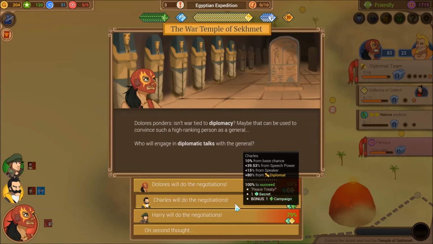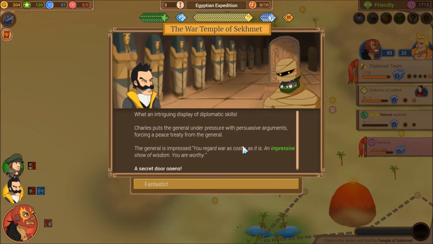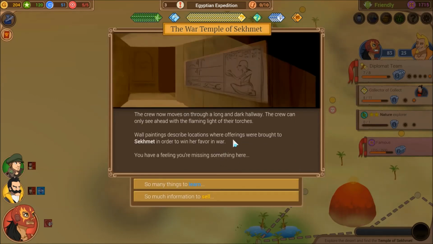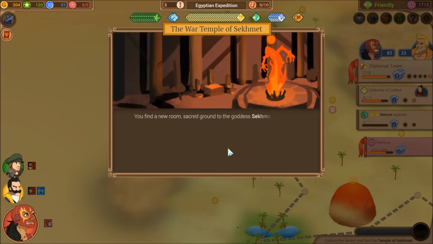Now, we actually have a tactician and a diplomat, so let's see about negotiating. 100%. Let's do that. With an intriguing display of diplomatic skills, Charles puts the general under pressure with persuasive arguments, forcing a peace treaty from him. Very impressive. A secret door opens, and we can continue. Some paintings describing offerings to Sekhmet. We do not have an archaeologist, so we do indeed miss something here.